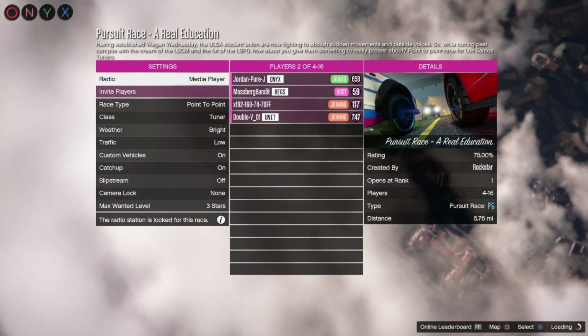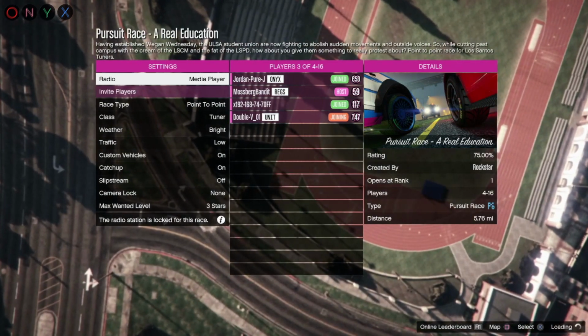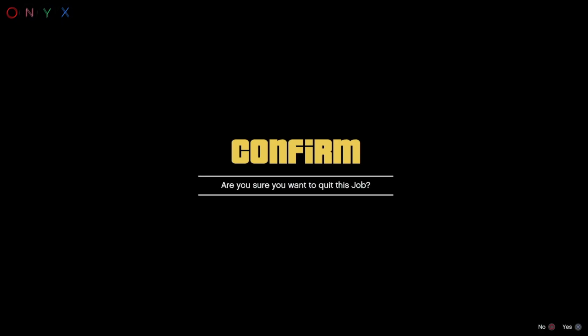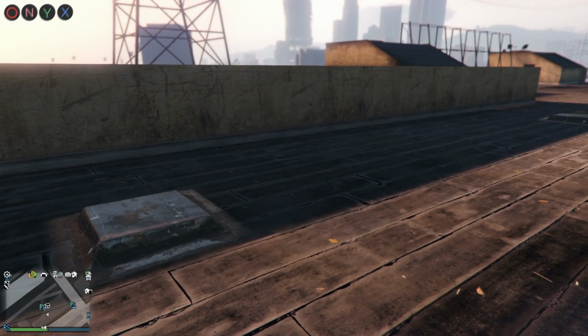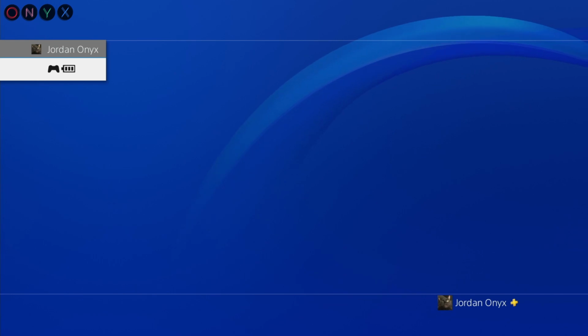Once you load into this screen and it gives you the option to back out and press circle, do that. Exit the job, and then you should spawn on the roof of LS Meet, and you should be invisible. If for some reason you spawn next to the test cars, you're going to have to redo that step. But now that I'm invisible and I'm on PlayStation, this will work for anybody who's on PlayStation.